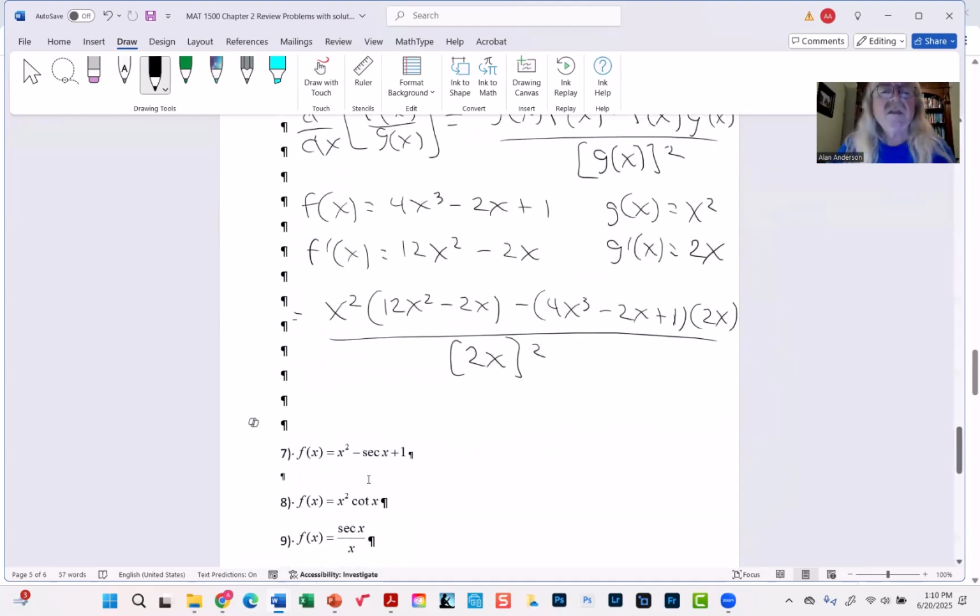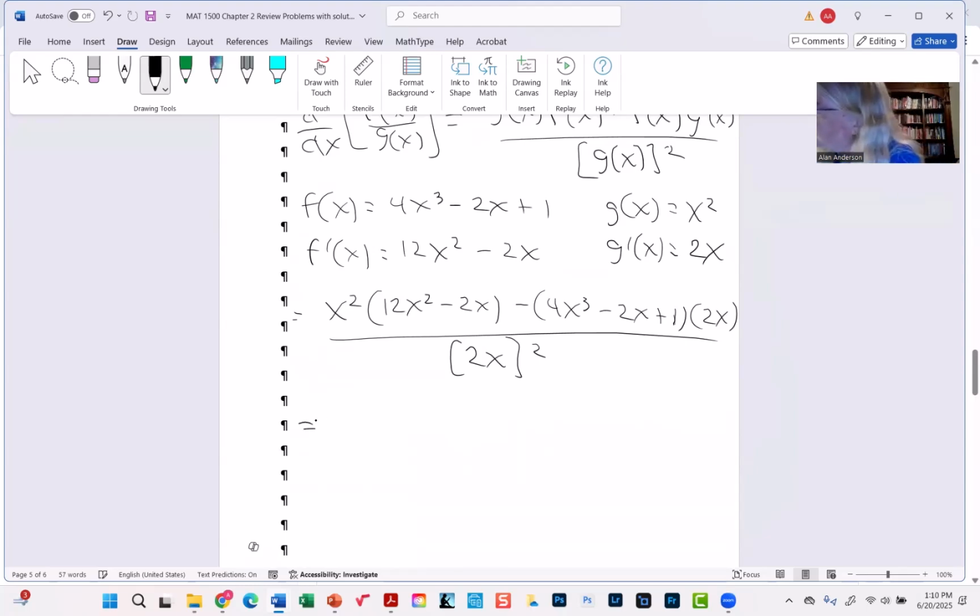All right, so we can simplify this a little bit. And like I said, sometimes it'll prove not to be completely necessary. We could just leave it like this. But again, we have a relatively simple result, so we may as well go ahead and see if we can simplify it. 12x to the 4th minus 2x cubed. Now, here we got to watch it because we're multiplying and subtracting at the same time. So we're going to have minus 8x to the 4th plus 4x squared minus 2x.